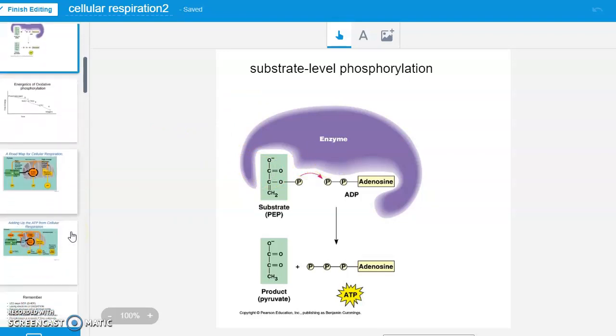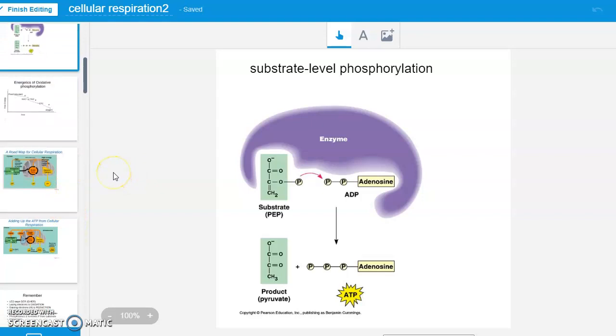I'm not going to go through every part of the glycolysis reactions just because they're just steps. Normally I would have the class memorize all of the different molecules, from glucose to glucose 6-phosphate, fructose 6-phosphate, all the way down to pyruvate, knowing all those steps.